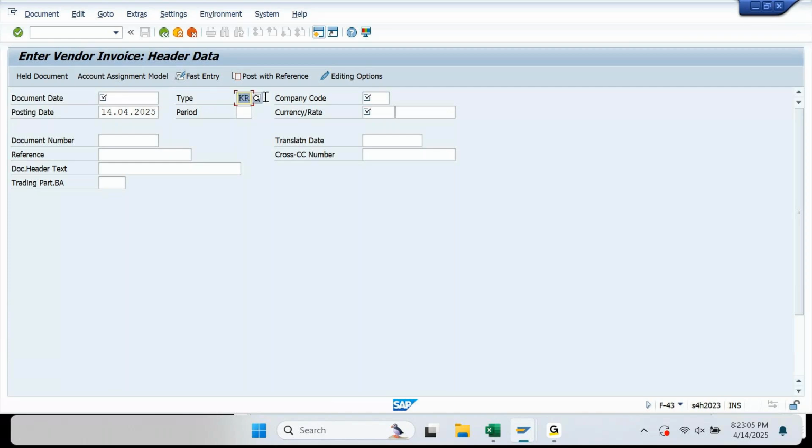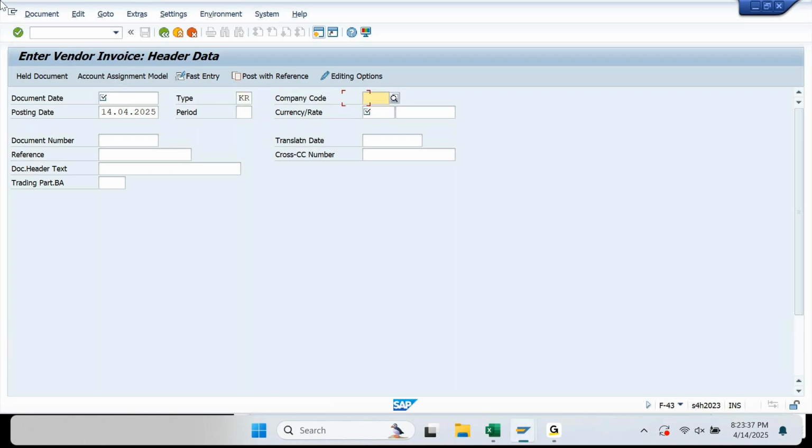Document type should clearly represent vendor invoice. How are vendor invoices identified in the system? Based on KR document type. Is this clear? Yes, sir. That is why by default the system is proposing KR, with which you will avoid unnecessary data entered by the user. If you leave it blank, the user can put any document type, right? User can get confused, he might put SA also, then your report will go for a toss.